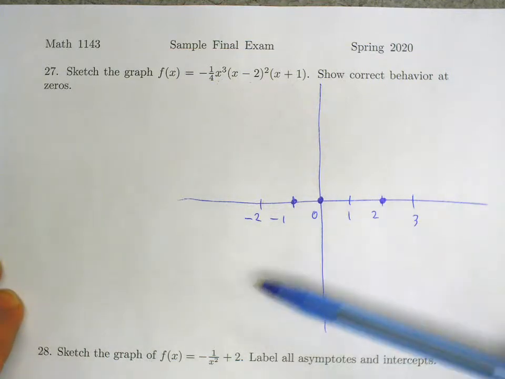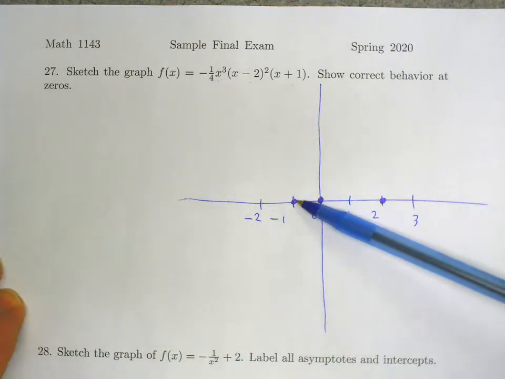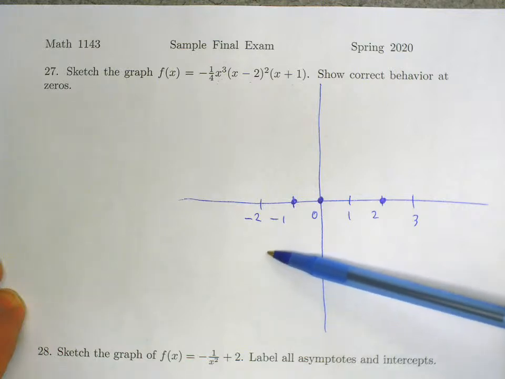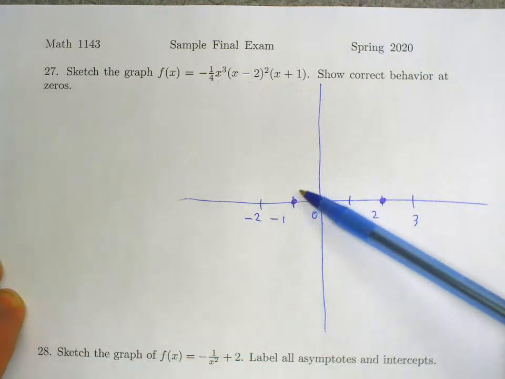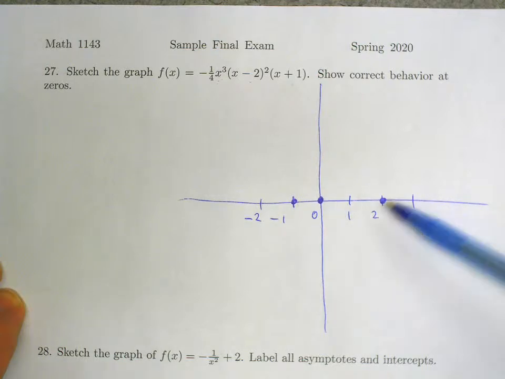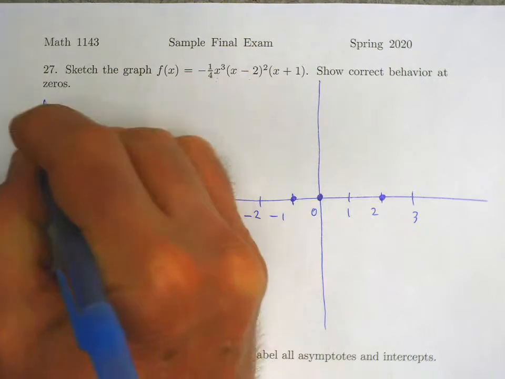But we know enough, since it's degree 6 and the leading coefficient is negative, and at negative 1 we have a cross point. We know the graph is going to be below the x-axis to the left of x equals negative 1. It's going to cross and then turn around, and it will come back through this 0 because it's another cross point. And then it will bottom out somewhere, and then we have a touch point at 2. It will bounce off, and then the right end behavior matches the left end behavior. So we could sketch the graph based on what we know, but we can always plot a few extra points.